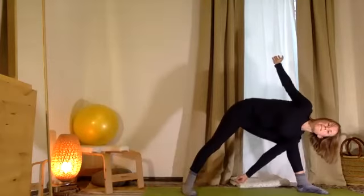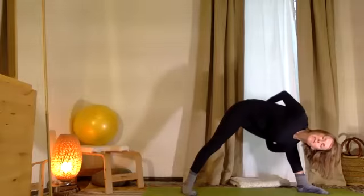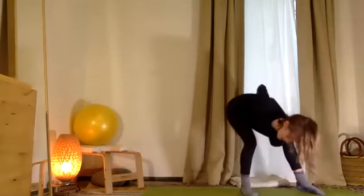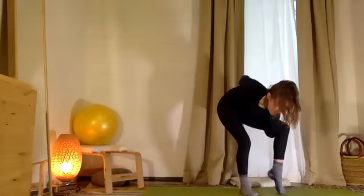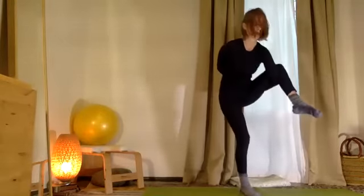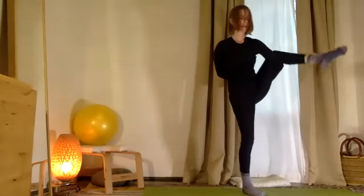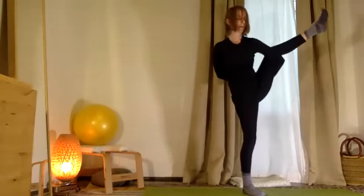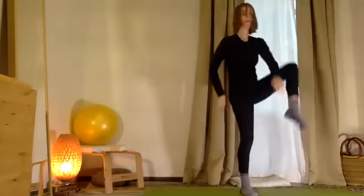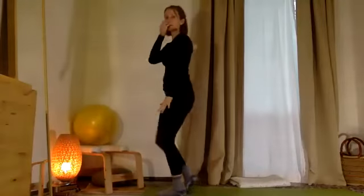Good. So you could opt to put your hand together behind your left leg, or you could just try to find yourself standing, perhaps on one leg. If you wanted to try this lift, it would be just pushing through the foot. And then extending the left leg. Pulling the left sitting bone towards your right heel. Bend, release, and then a big step to the other side of the mat.